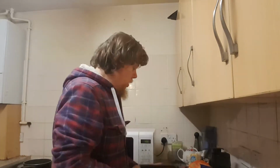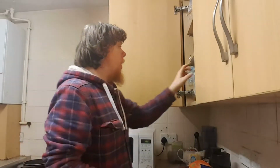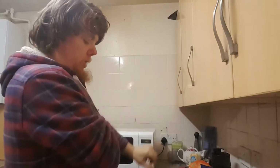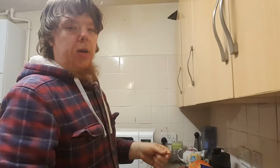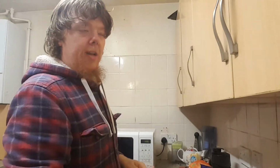Then I'm going to be putting my brother Nick's scales, putting them in his cupboard. That's brothers for you, lend them stuff and all of that, and then you don't end up getting them back, probably about 10 years later.